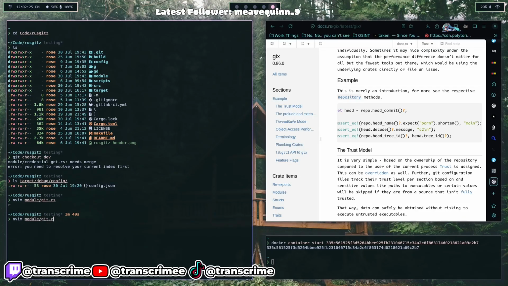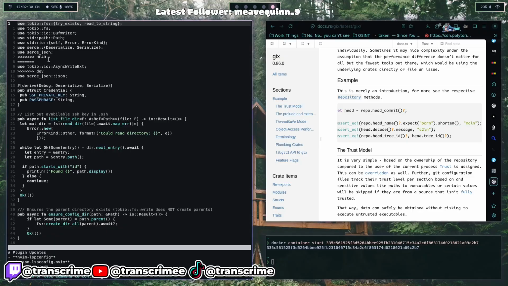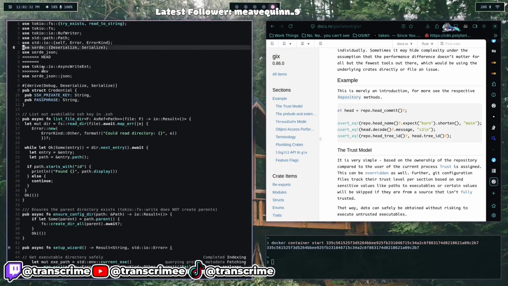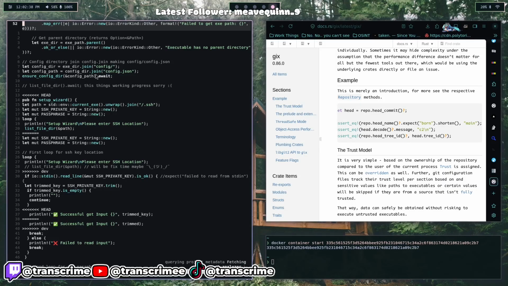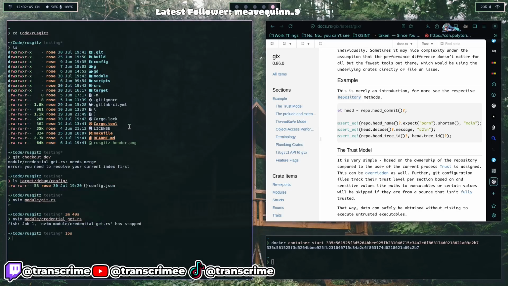I genuinely despise it. One of the newer files actually is get credential. This is one I actually... Why is this here? Oh, I forgot there was a conflict. Oh yeah. Okay. Yeah, there's a conflict. Okay, yeah, because this is all going to mess up. Don't worry, I have a backup of this from before I got the conflict. Give me a minute, I'm going to cd. cd back. No, not that.